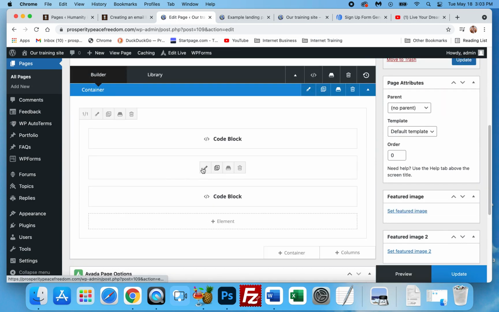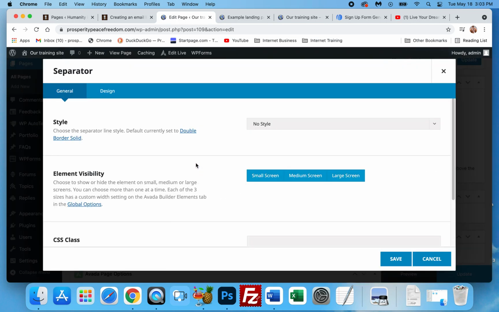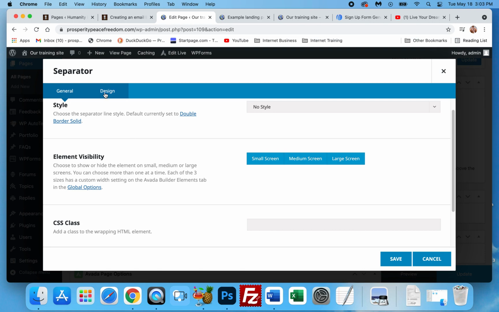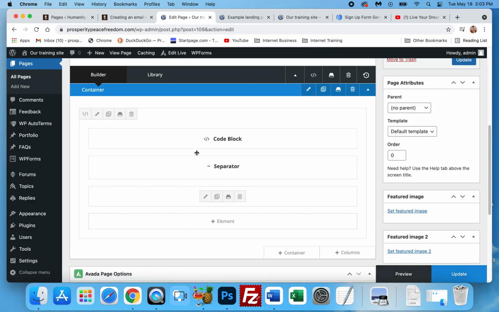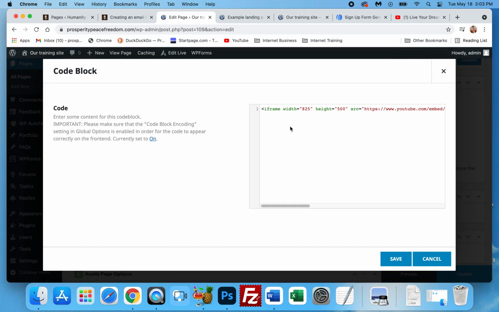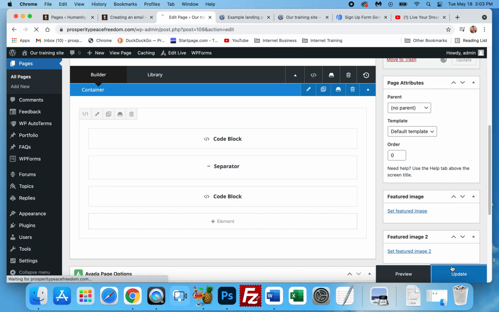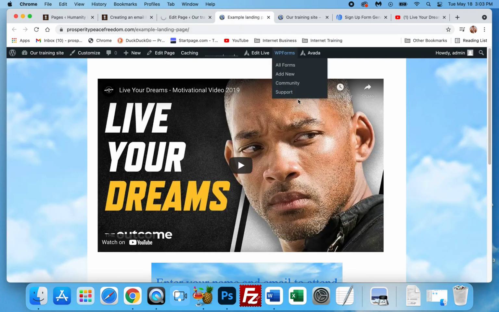But let's go in here and create this separator. Give it a little bit more space, 35. Go back into our code block and make this, I don't know, 875 maybe. By 525 maybe. Make it like a theater.